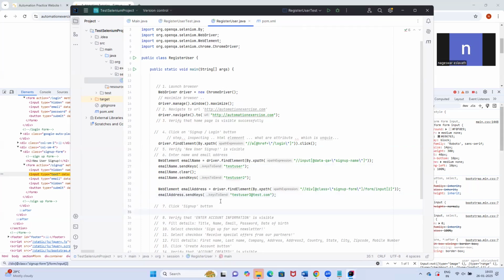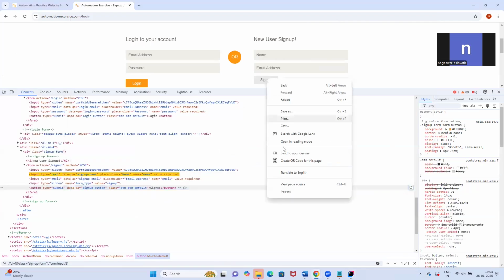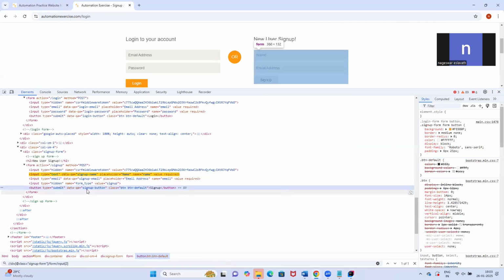That's it. Now next is click on button. So let me find out by inspecting the button. Now you see there is a button. So this time we can write the XPath by using button as a tag, and I want to take the attribute class. And I want to tell you how the class will be in real time.